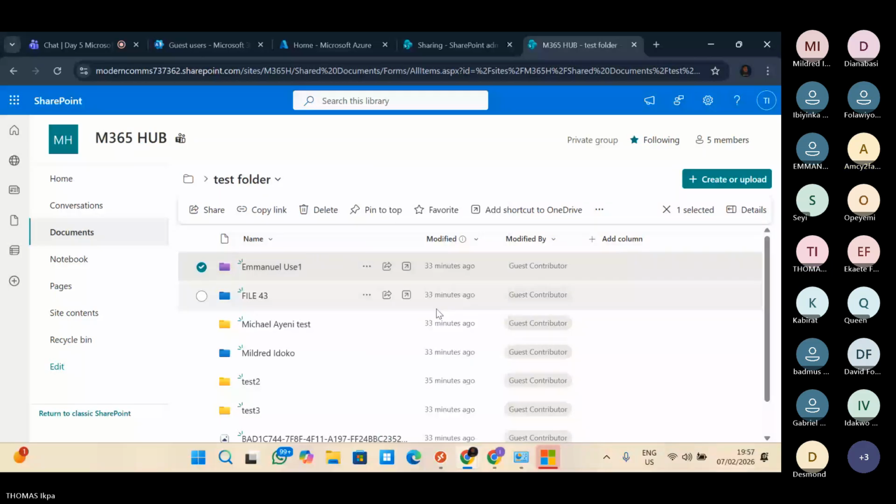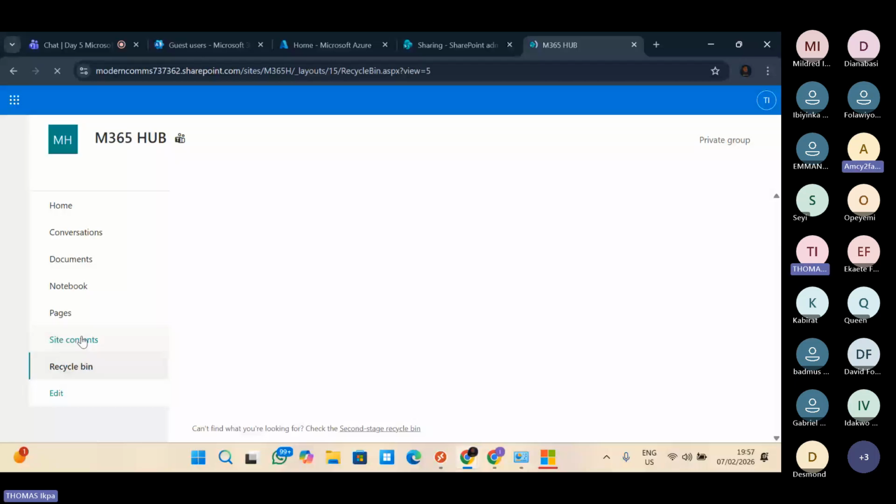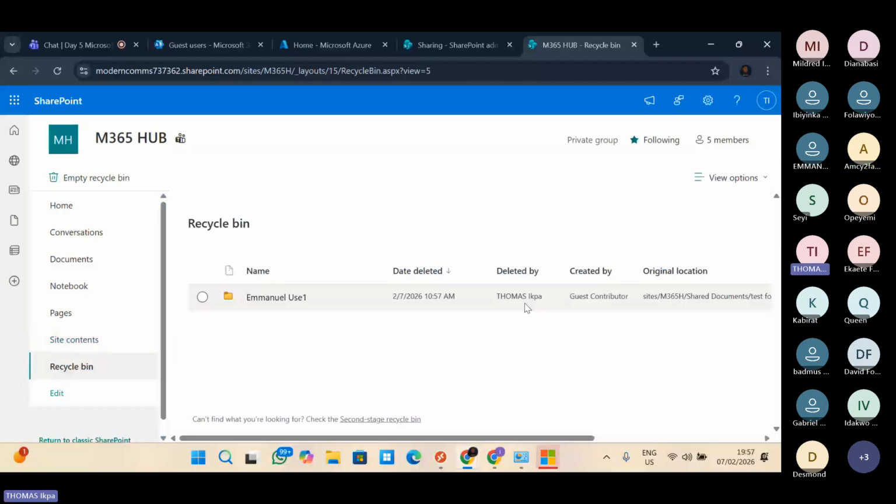Now, if you go to the recycle bin, you see this file. Did you see this option? You see my screen? What do you see there? Deleted by. Yeah, this person. So if it's deleted, you will see the person here, the time, right? They'll tell you the details here.